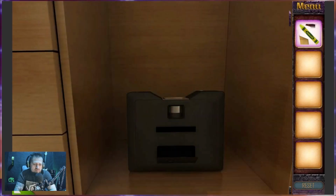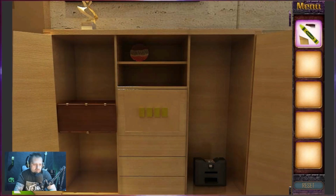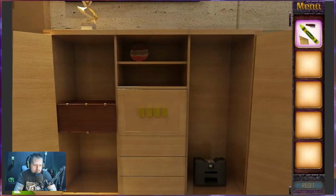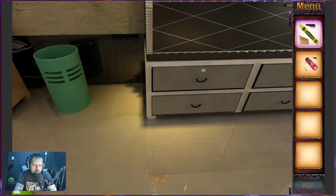Some sort of... I don't know what that is. Do I have to put a crayon? Why is it skipping? I don't know what that is. Can I open this side? I can. Nothing doing at the minute, though. The drawers below that, can I open? No. I can only click this four-digit code. Right. This is suspicious. We got a battery. Can't click anything else there.